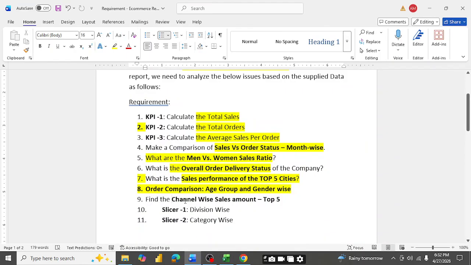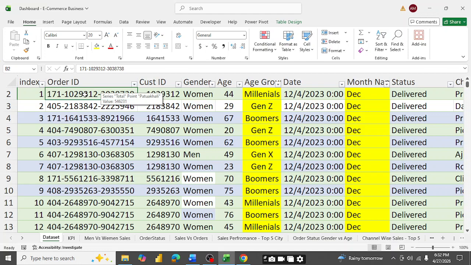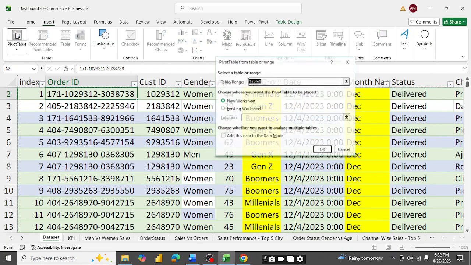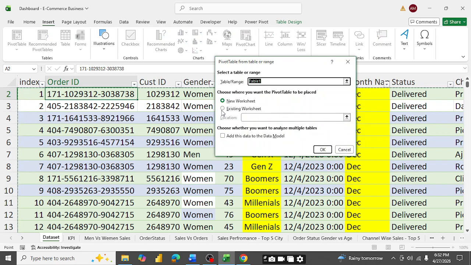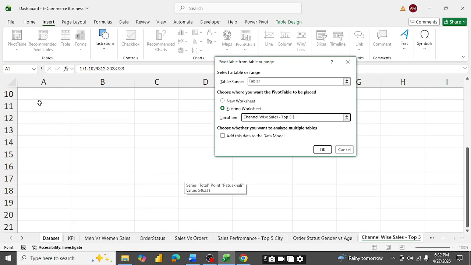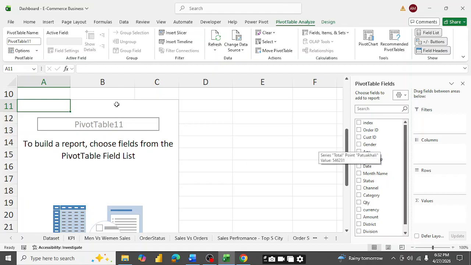Okay, so channel wise sales amount, we just need to find out. We are going here, and then we are going to put the pivot table. Press the pivot table and existing worksheet, then go to the channel wise sales.